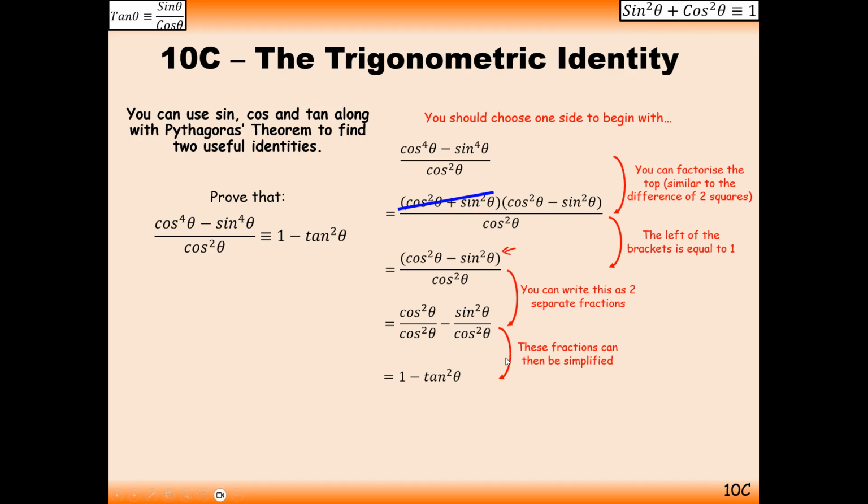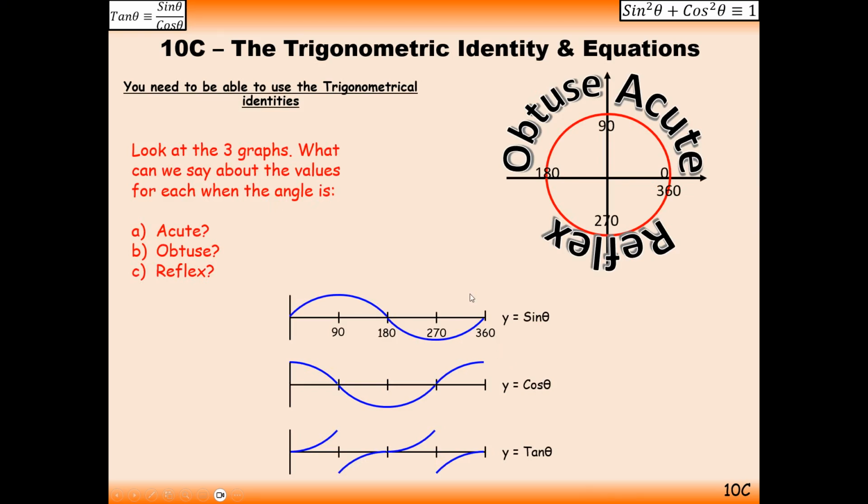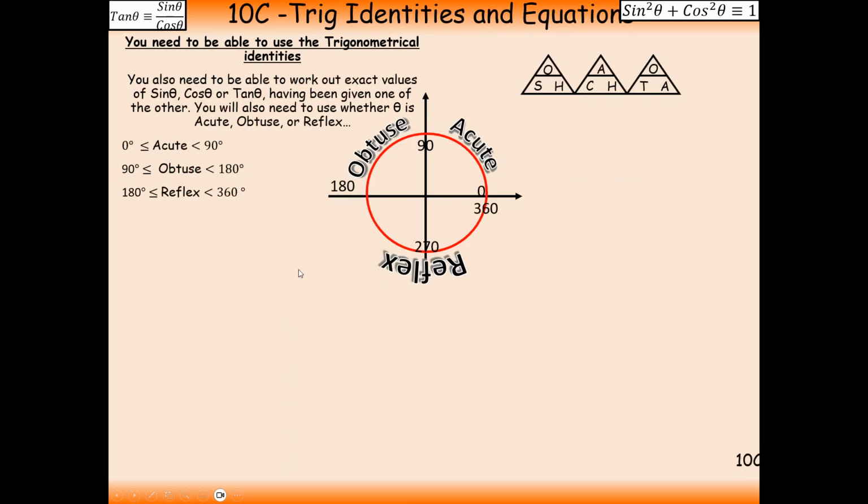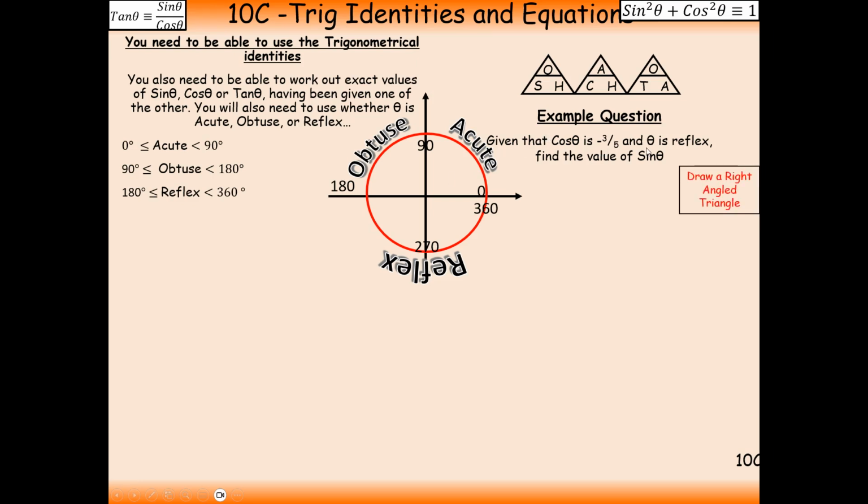Alright, so now in this question, we've been asked to look at these three graphs. So remember acute angle, obtuse angle, reflex angle. I've made it nice and bold for you to recognize. So these graphs are saying that to work out the exact value of sine, this is just the objective for you. So the question is that cos of theta is negative 3 over 5, and we want to find the reflex angle for that.